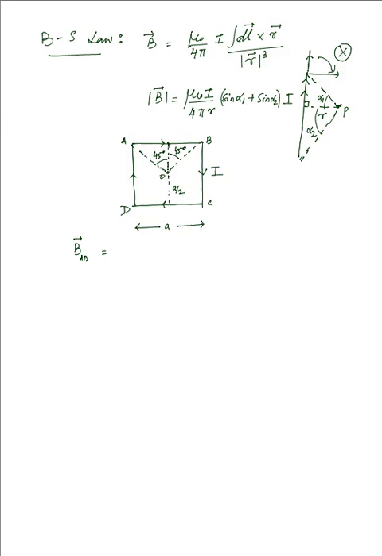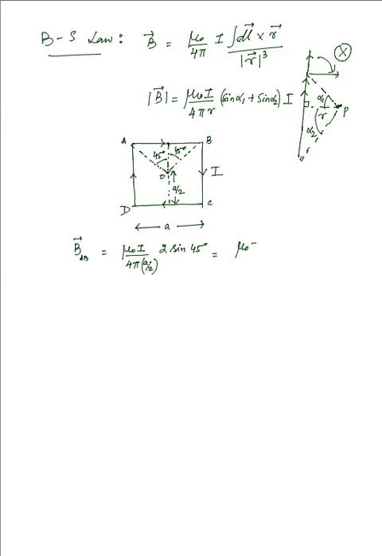So for BAB, what we have is the magnetic field intensity is mu naught times I over 4 pi. In this case, the distance is A over 2 because it's going to be at a distance of half the length of each side, as I've shown over here. And then we have sine of 45 degrees taken twice because they are going to add up. Sine 45 plus sine 45 is 2 times sine 45, and so this will be giving the direction as well.